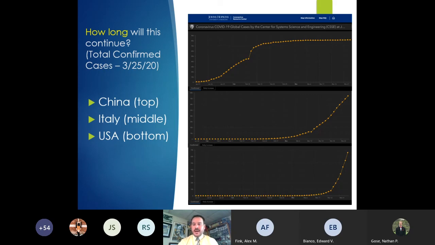So that's our hope. Our hope right now is that this thing will plateau at some point, but the question is when. Because when you look at Italy, which is in the middle, they're still certainly going up. And then, man, if you look at the US at the bottom, we are on a trajectory that is not slowing down, at least, well, yeah, we don't know. That's the reality. We just don't know. We know our trajectory is not good. The number of cases each day is increasing rapidly. And so there are some really significant questions there of when is this going to stop in the US? When are we going to see it level off? We know right now it's increasing at a really rapid rate.